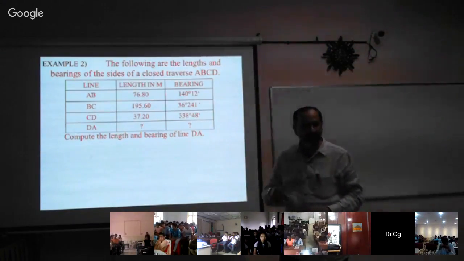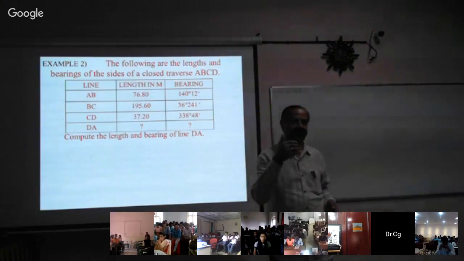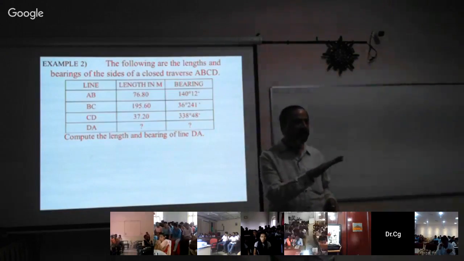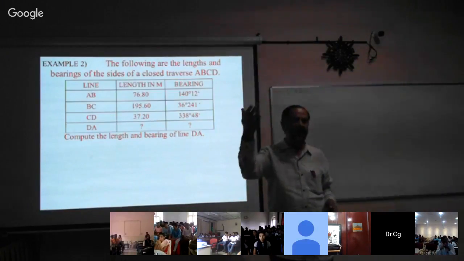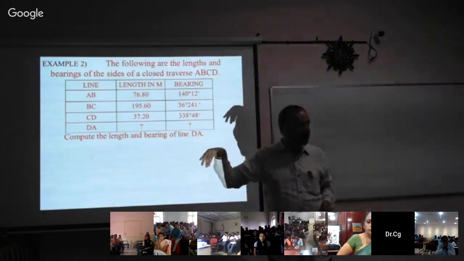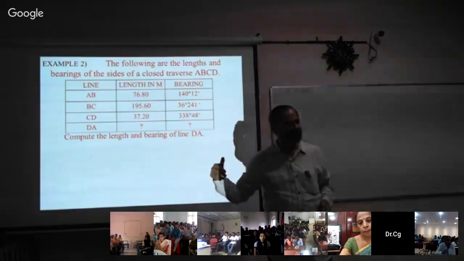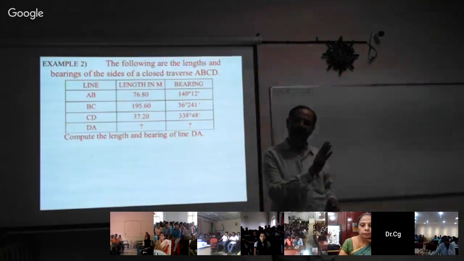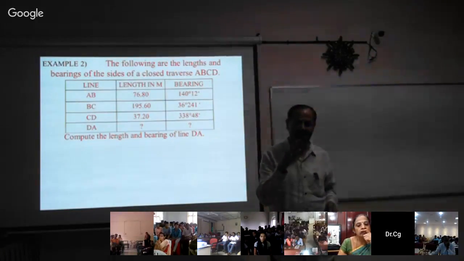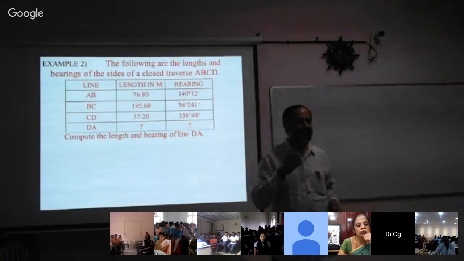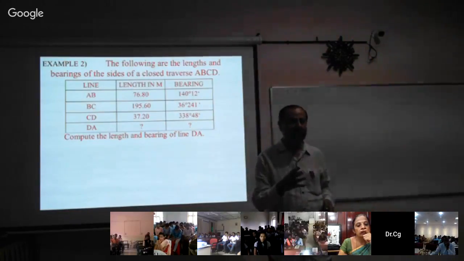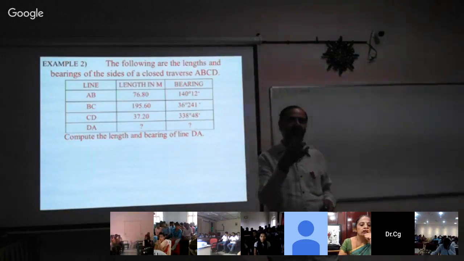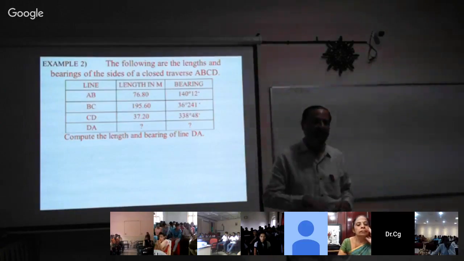Now, whatever we have discussed till now: latitude, departure, northing, southing, easting, westing; positive in the first quadrant, then southing and easting, minus and plus, in the second quadrant, and minus, southing, westing in the third quadrant. You must remember all these things. If you know whatever we have discussed till now, this becomes a problem of a few minutes. Within a few minutes we can solve it and get the solution.